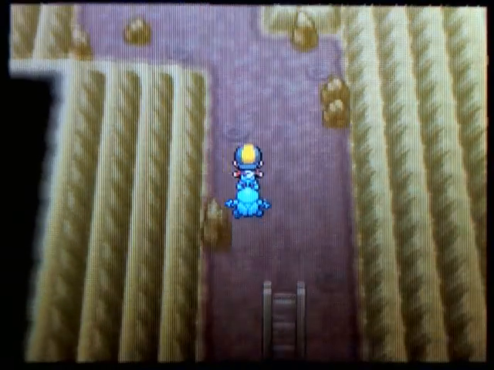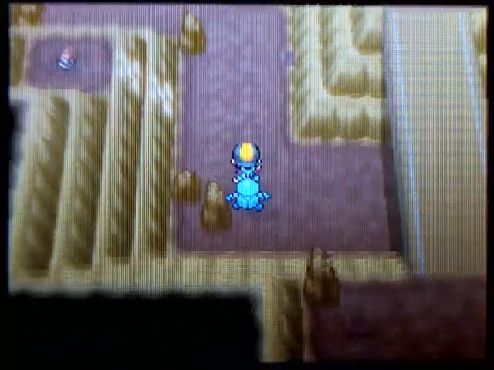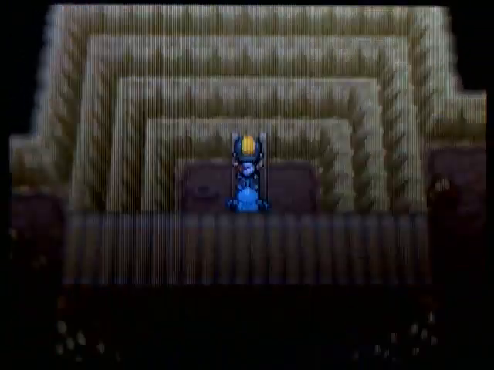Definitely spray repel though, because if you run into wild Diglett and Dugtrio, some of them have that Arena Trap ability, and then you can't run away, and you'll probably just end up smashing your game out of frustration or something, I don't know.